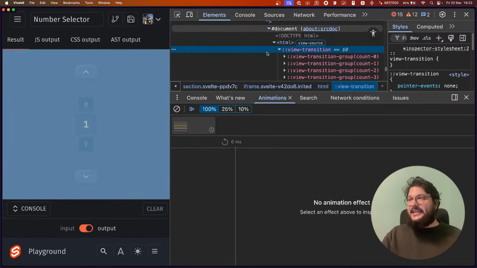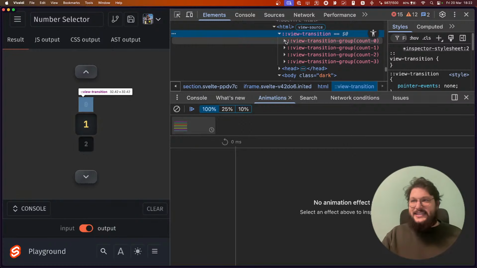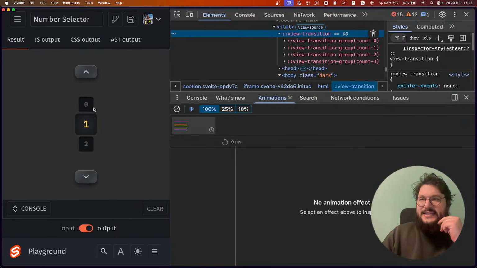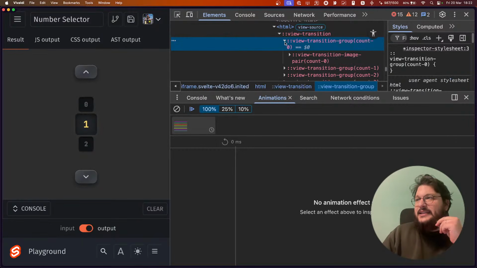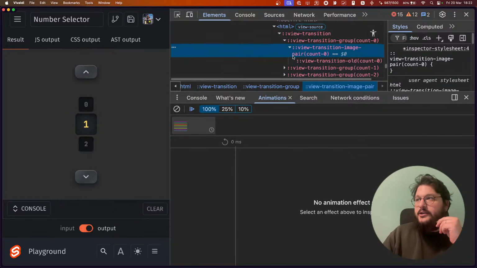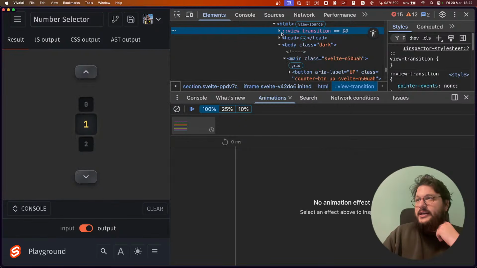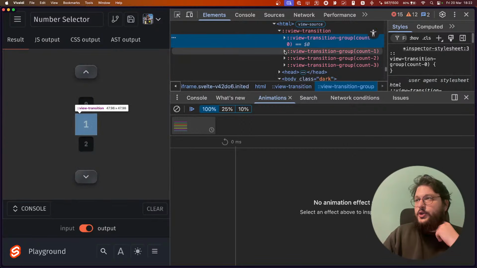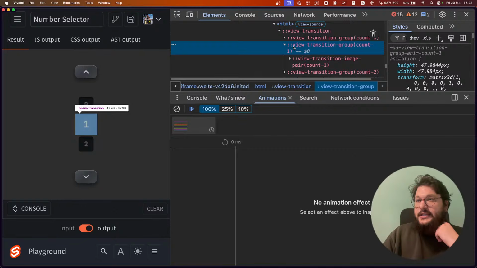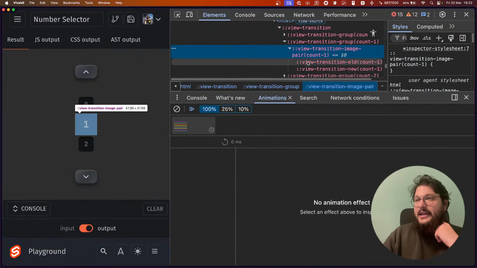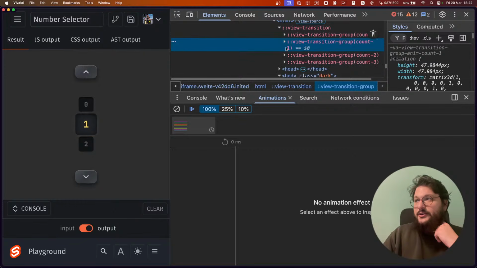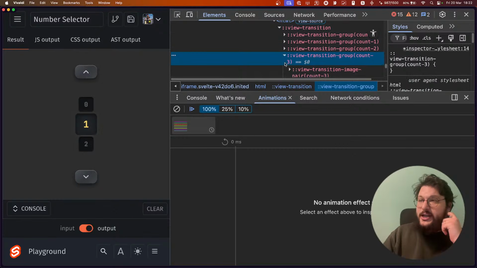So as you can see, this is in the same spot as the 0, and it has a view transition pair and a view transition old of 0. Then there is view transition 1, which is in the same spot as the 1, then view transition 2, in the same spot as the 2, and view transition 3, also in the same spot as the 3.